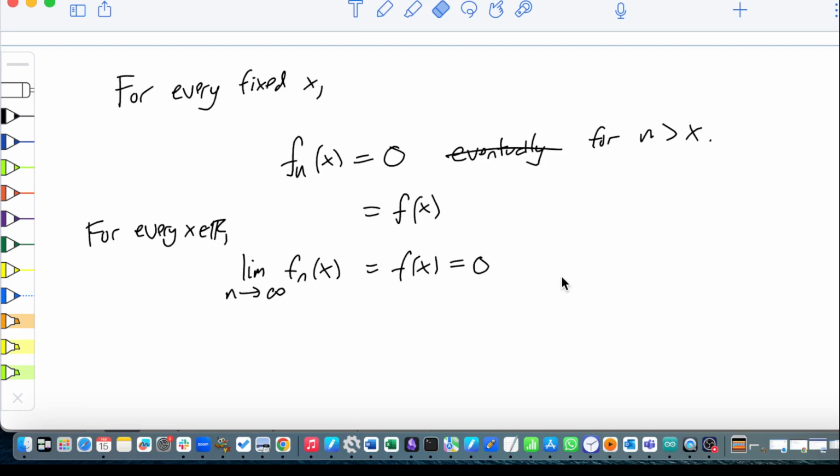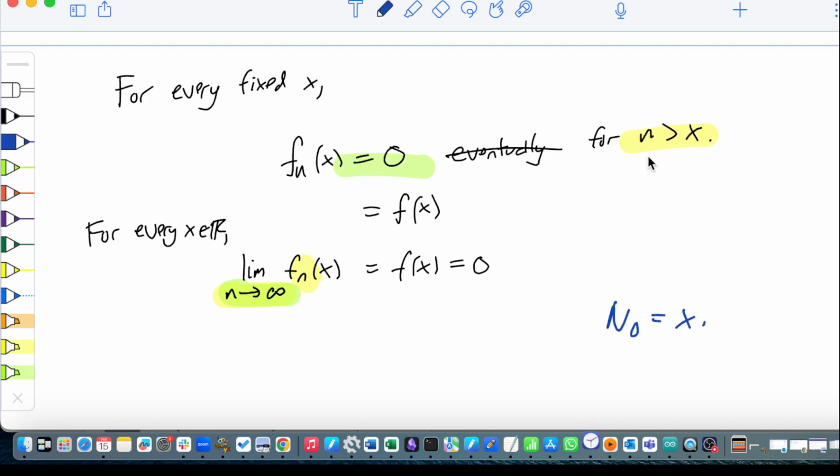Yeah. So how is it for every x in R if it's for every x less than n? How can it be for all the x's in the range if it's... So because the limit as n goes to infinity only cares about large values, right? So what happens for the first 1,000 f_n's doesn't matter. In the limit, we only care about what happens eventually, and eventually it's equal to 0. Like if you wanted to give an epsilon delta proof, you could say, given any epsilon, I will choose n naught to be x. Basically you can always pick an n that's bigger than x.